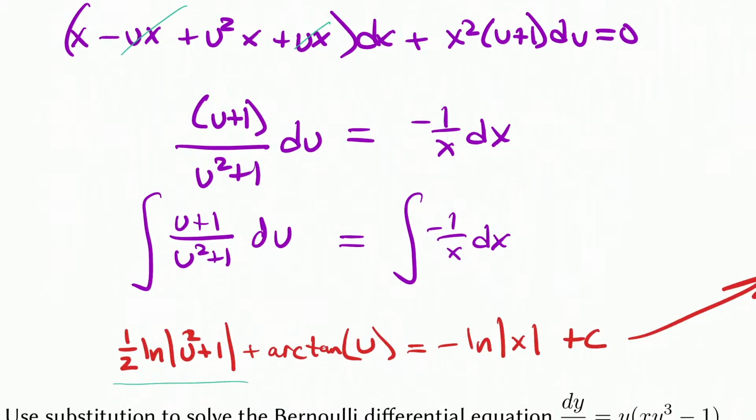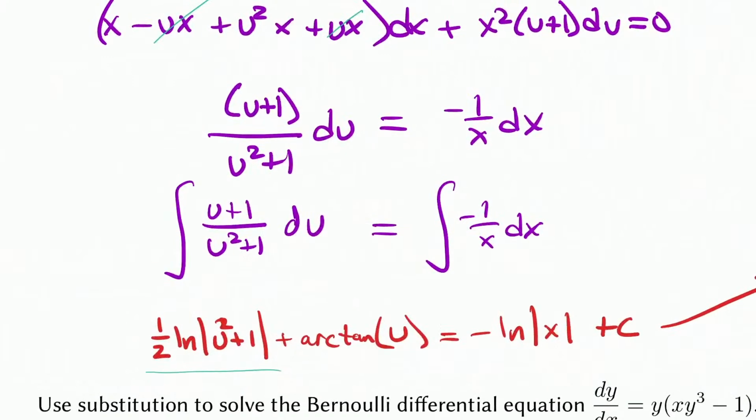So if you do u over u squared plus 1, let w, since it's the second substitution, w equal u squared plus 1, dw is 2u du. That's where that 1/2 came from. Natural log, you recognize that. Arctan came from the 1 over u squared plus 1. And then here, of course, natural log, and then the plus c. And I didn't do much more than that.